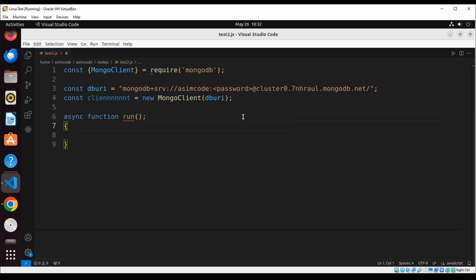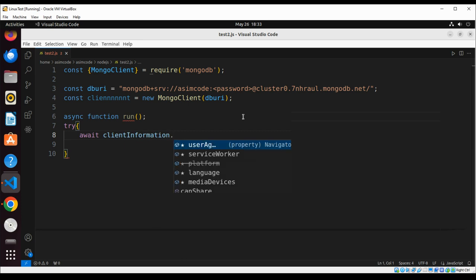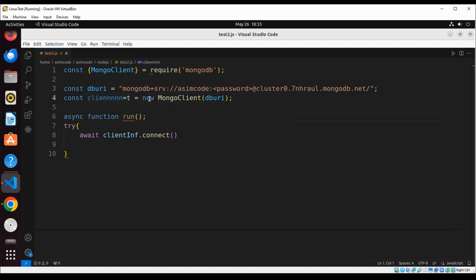This will be try, to handle the exceptions. And then we have await client.connect. We're just going to make a connection.